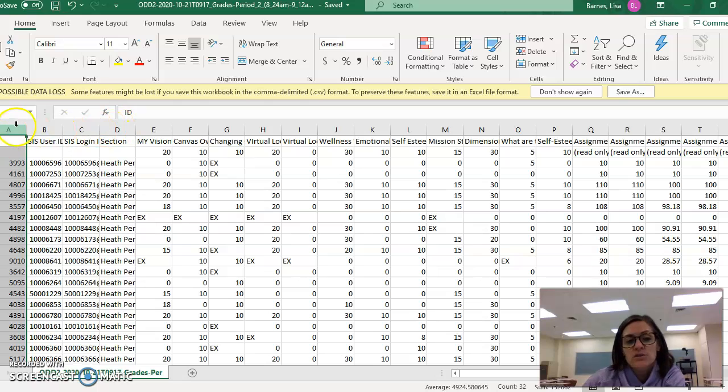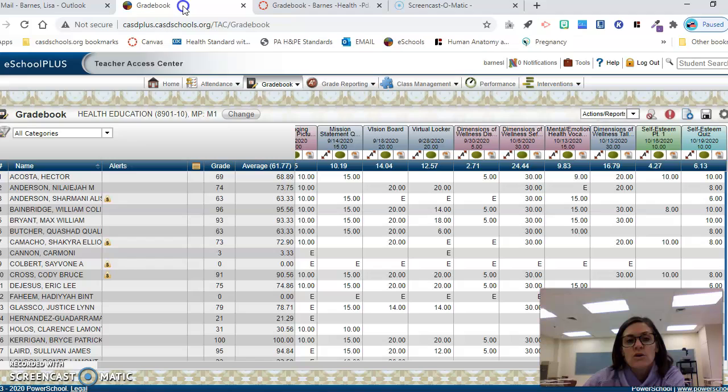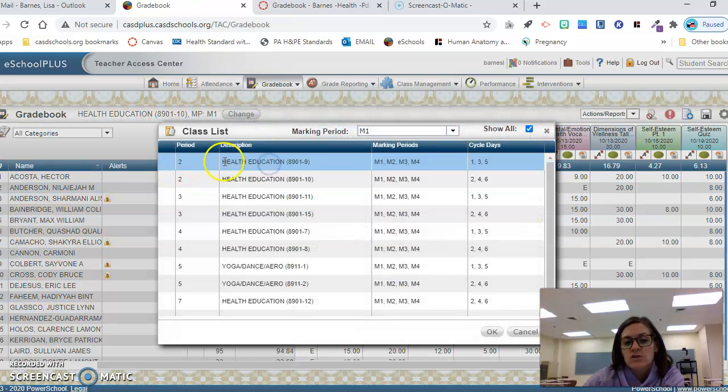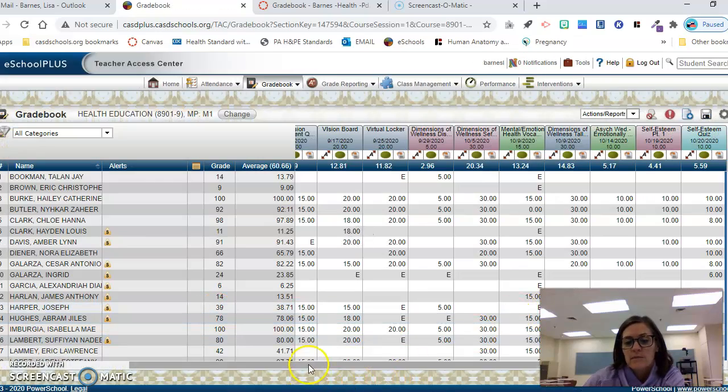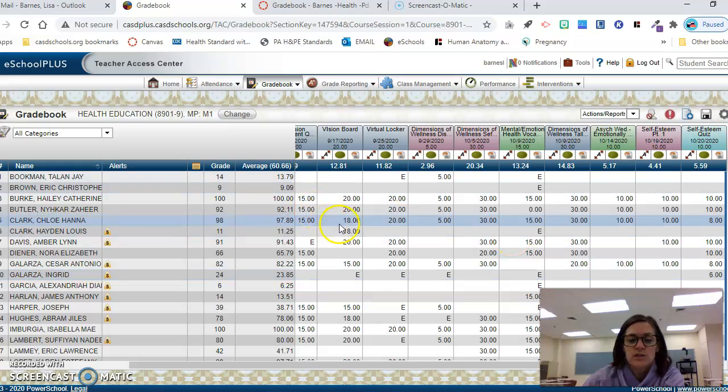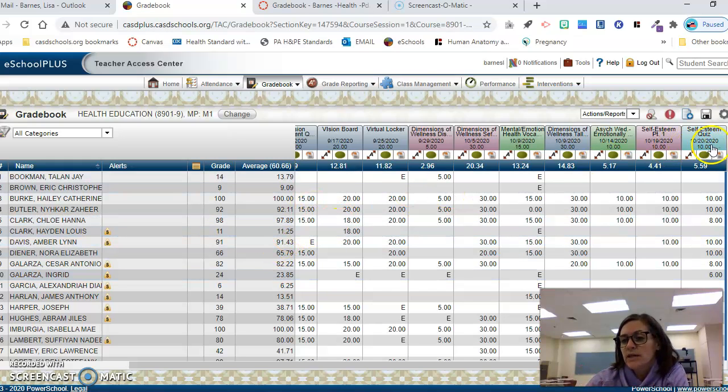And then what I need to do is I'm going to minimize it, and then I'm going to go to my grade book, make sure that I have my period 2 odd class open, and I'm going to figure out which grade I'm going to pull in. I'm going to pull in my self-esteem quiz that I just did in class yesterday because I think I have some students that have taken it overnight.